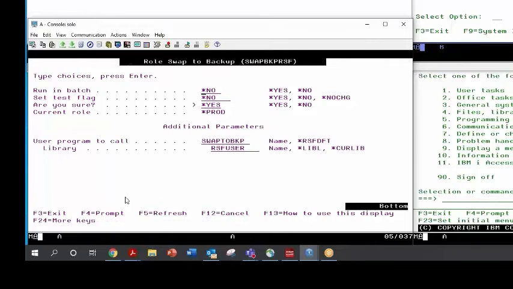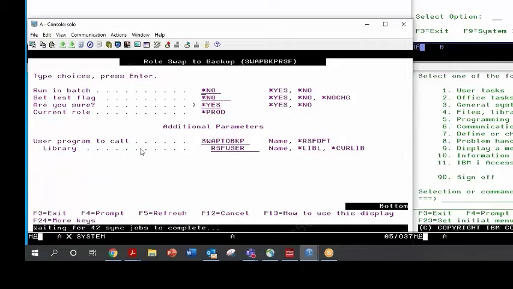And we can look at the role swap program that comes with the product. We give you the source for that. You could modify it and put in your own steps, or most people create their own little script that helps them shut down their own system to get it ready for a role swap. So at this point, we're going to do the role swap, and I'm just going to let this run in the background while we wait for the sync jobs to end. As we can see now, we're down to 4 sync jobs.